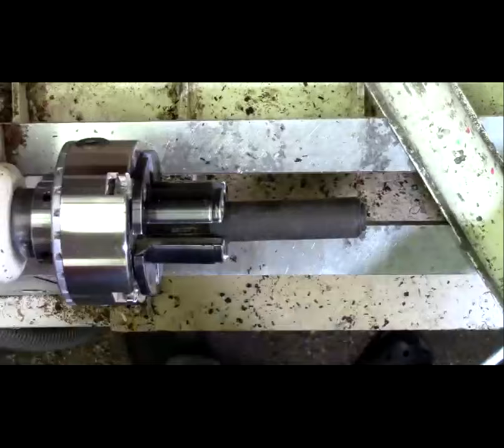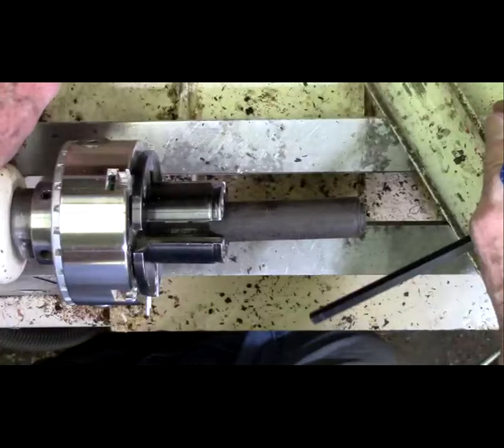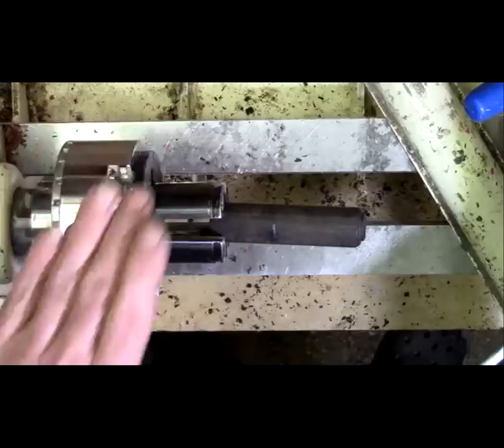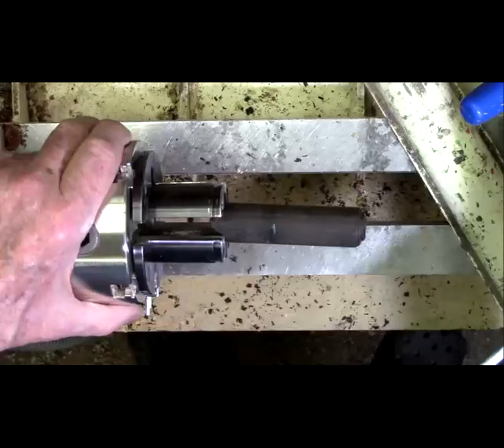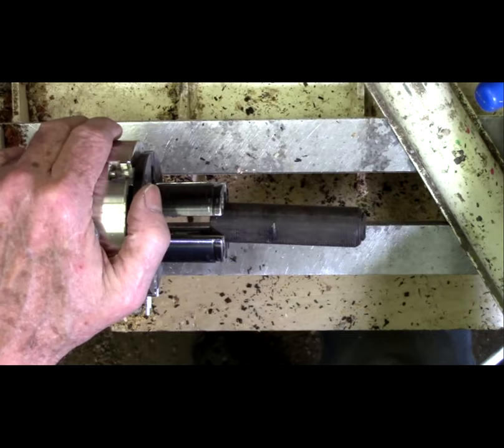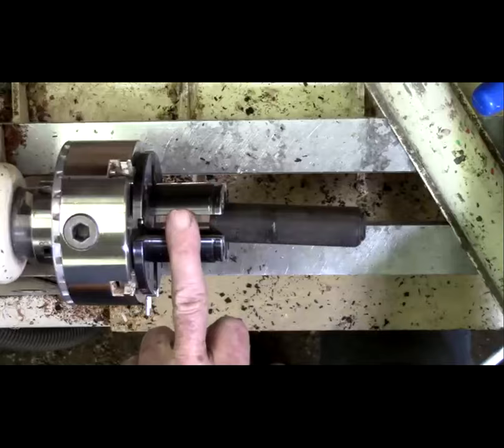The smaller chucks work better for the finials and stuff, just because you're dealing with smaller stuff. After looking at chucks for several years, and I bought several different ones, this is the one I've actually wound up going to. One Way does not have a good jaw set to get you out from the chuck for small stuff. I've talked to the company for the last 3 or 4 years, every time they show up at Waco, and they still don't have a set out. So Vicmarc does have a set, and it works very well.